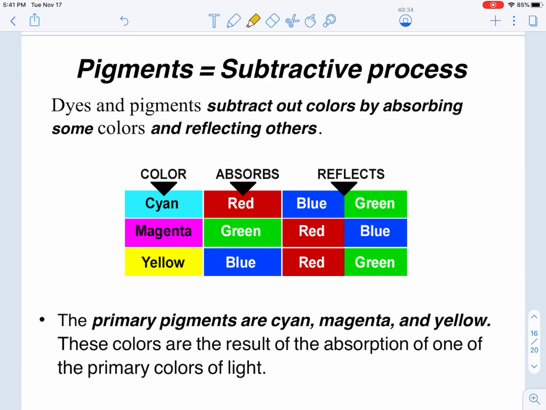All right, so pigments are the last things that we need to discuss. Pigments are going to be the dyes, the fabrics, things like that of our objects that determine what color we see. Pigments are responsible for determining what light signals, what frequencies, are going to be absorbed, and whatever's left over gets reflected. Our primary colors for pigment are going to be cyan, magenta, and yellow. Please make sure that you write that down and that you know what the primary colors of pigment are.